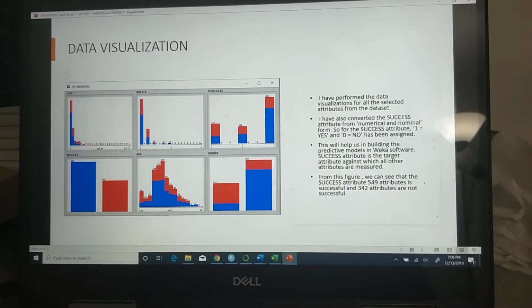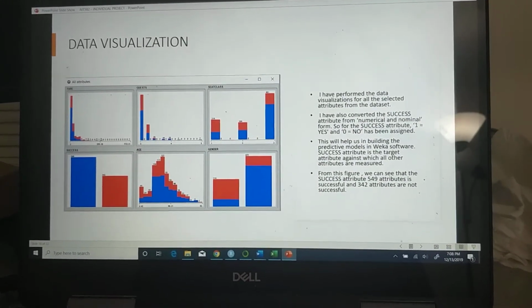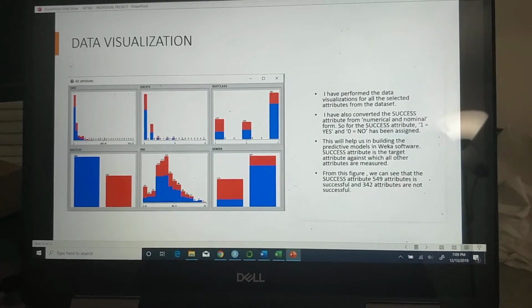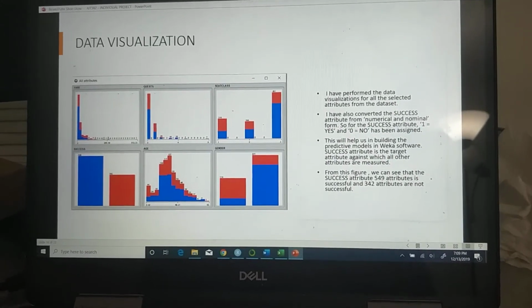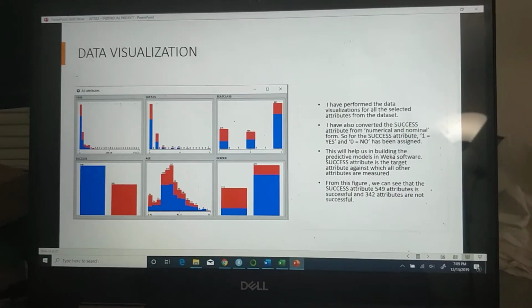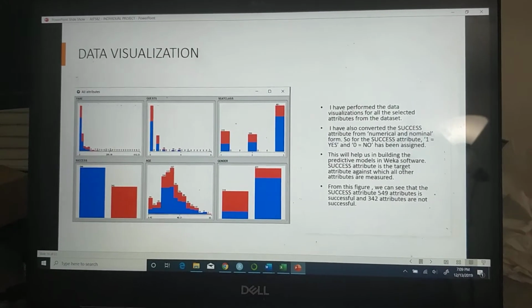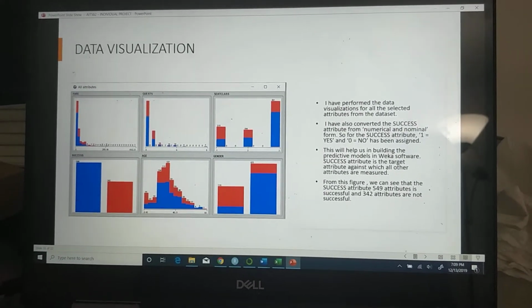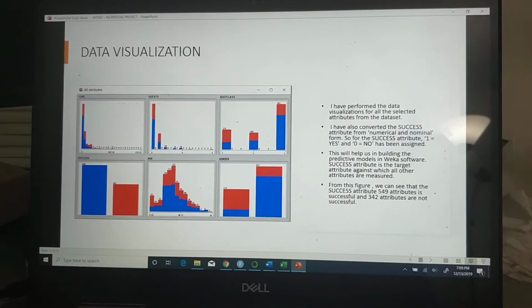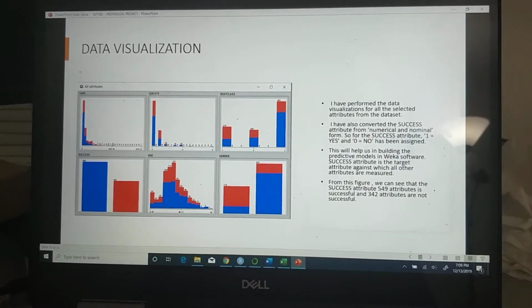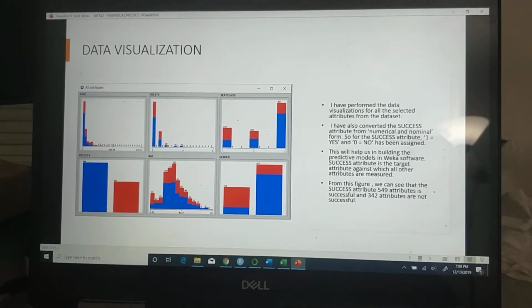And one other thing I did was convert the numerical value to a nominal value, mainly for the success attribute, wherein success 1 is converted to the yes factor and success 0 is converted to the no factor. I converted numerical to nominal values because I could perform the analysis easily.